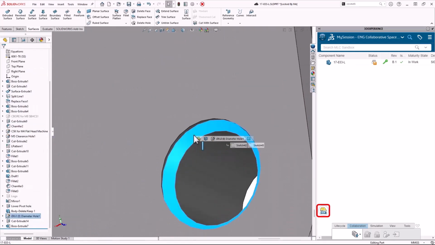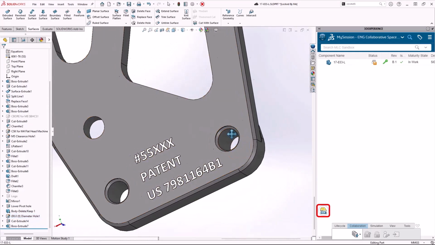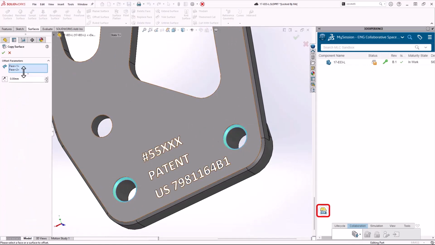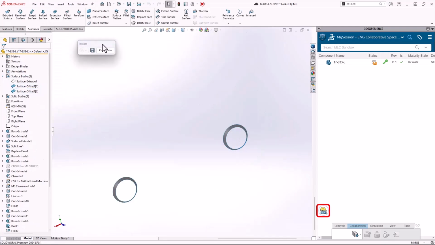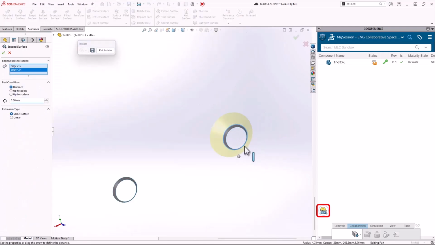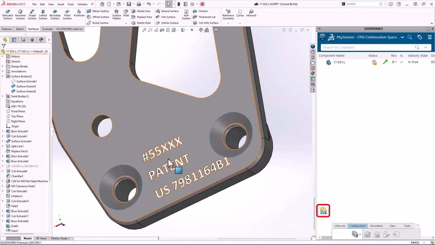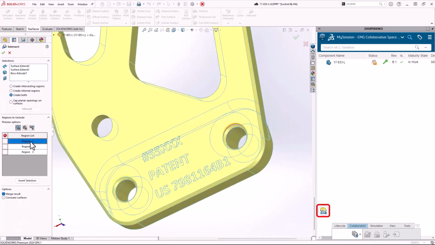If I take a look at the far side countersink, it's not ideal. There's still a little bit of a gap there that would be really difficult to manufacture. So I'm going to make use of a couple of surfacing tools. I offset those surfaces and I'm just going to extend them so they actually do extend beyond the face of that body. And we'll go ahead and run an intersection.